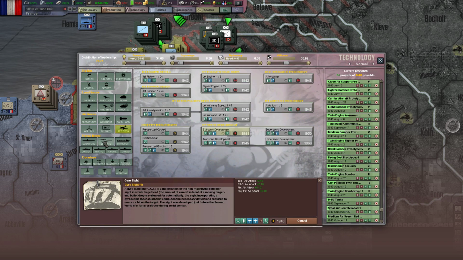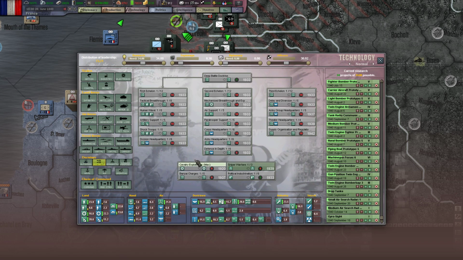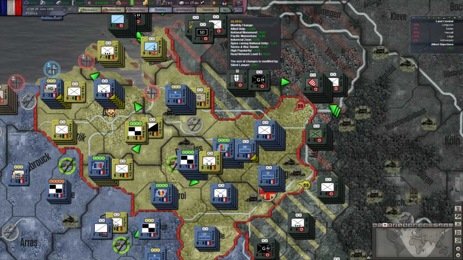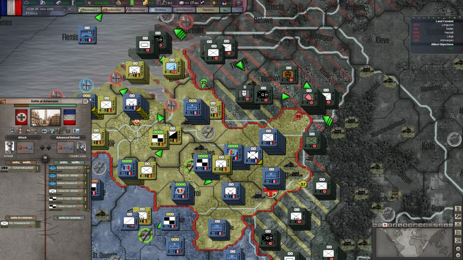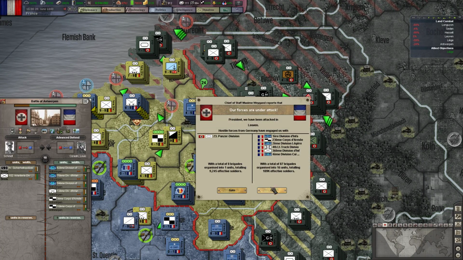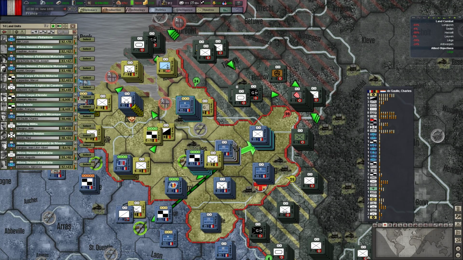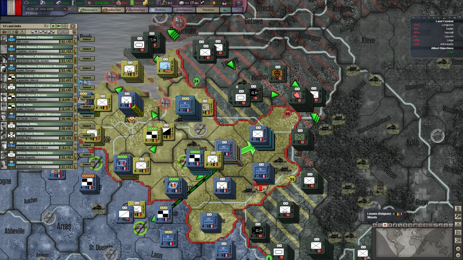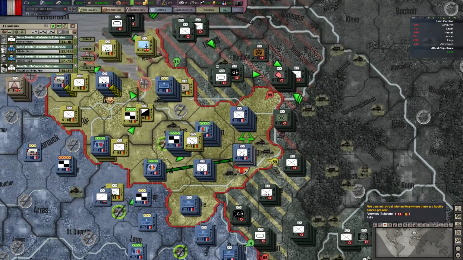Okay, good. Jara site is definitely worth it. And then we're back into techs. So what can we do? We got the next level of grand battle stuff to do, which we're going to do, I think, probably as soon as possible. Right, we're being attacked in Antwerp again. But we're winning that. And are you reinforcing? I have no idea.